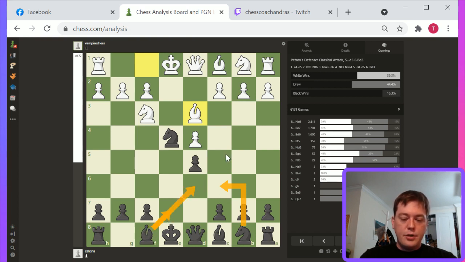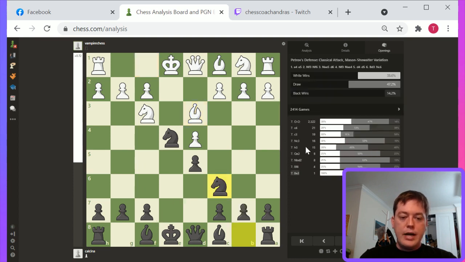But yeah, I mean, in terms of this, I think these moves may be more productive. Knight to c6 probably. You can allow bishop takes e4. I mean, white's trading off his good squared bishop for this knight.